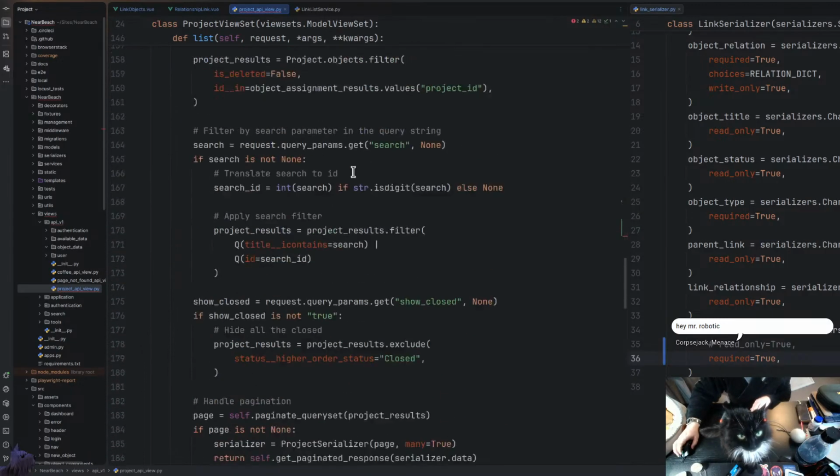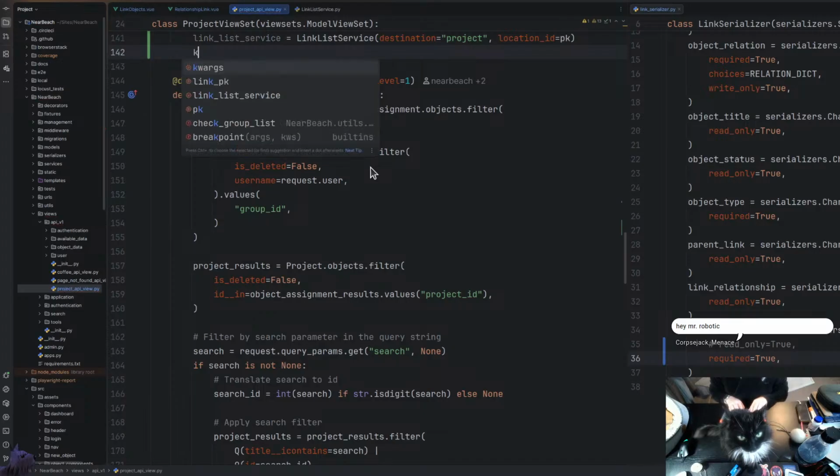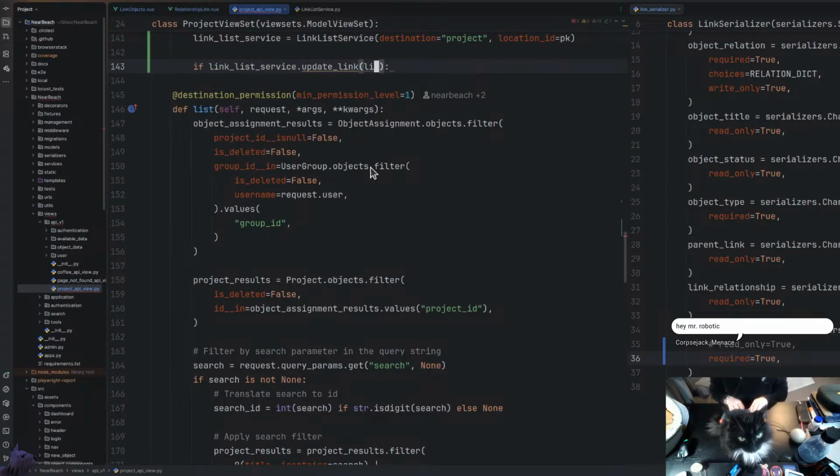Sorry, Sox's head is in the way. I don't know where my code is. There we go. All right. Anyway. This will be request passing through.